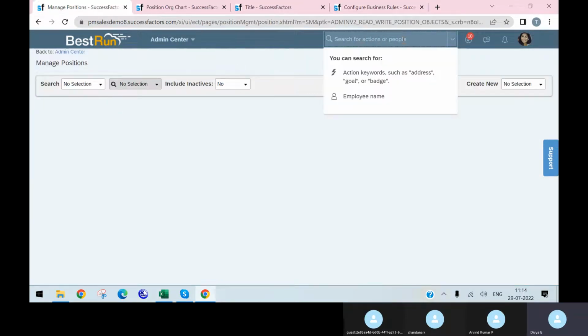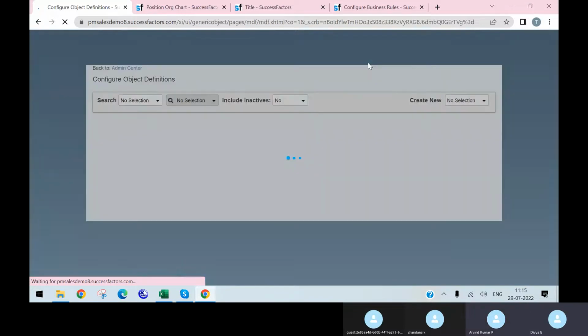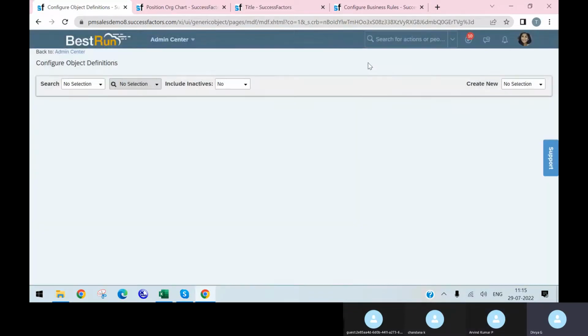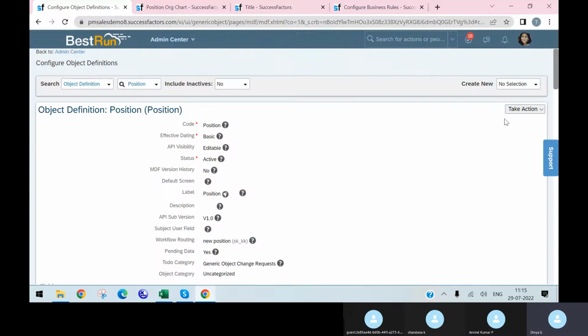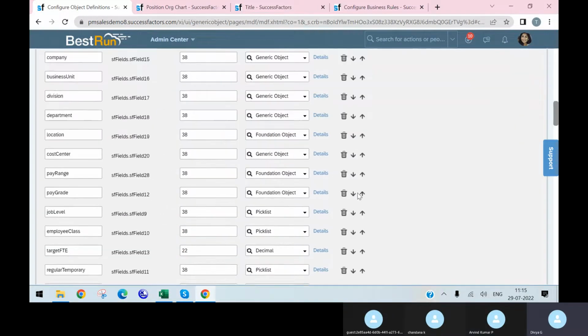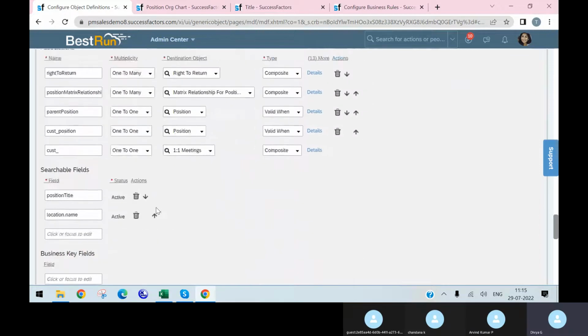I'm going to configure object definition. Definitions. And here I'm going to select the positions. Take action, make action. At the end I am going for on save.